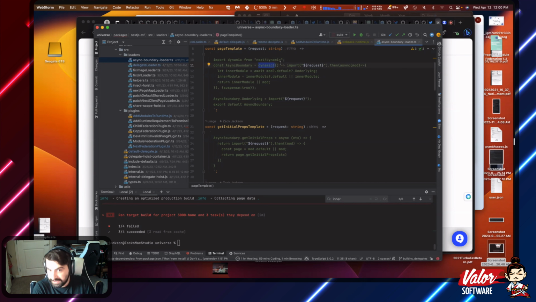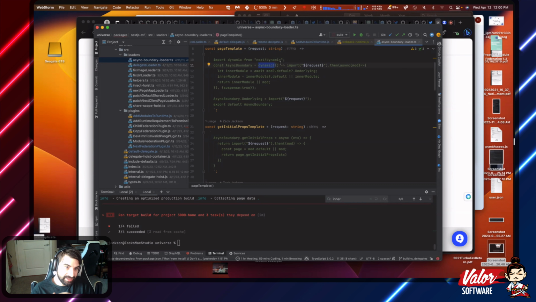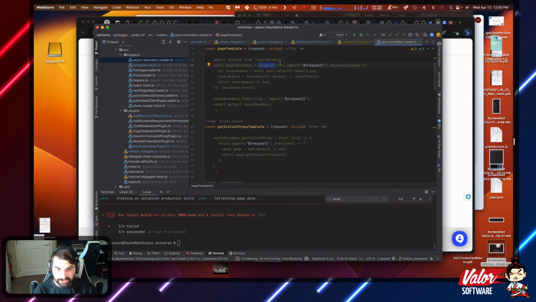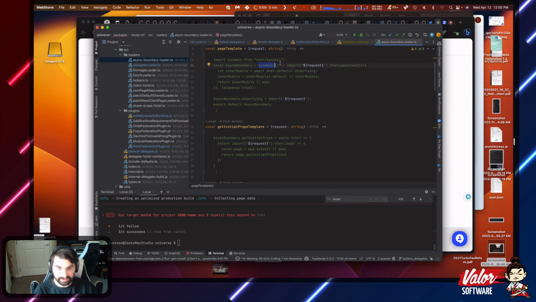And this one I probably spent like a day trying to figure out how to make async boundaries still work, but not cause a hydration error on the front end when one of the federated modules that I'm loading is the async boundary page that is usually destined for the host to actually use, to be able to load shared modules or whatever else in an async manner.